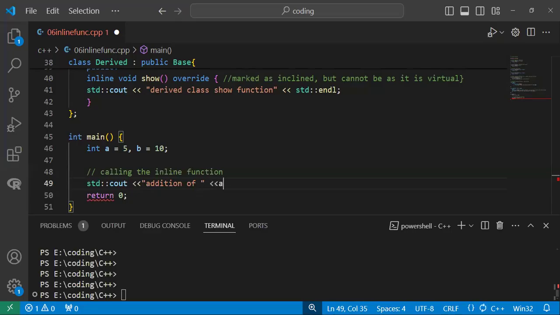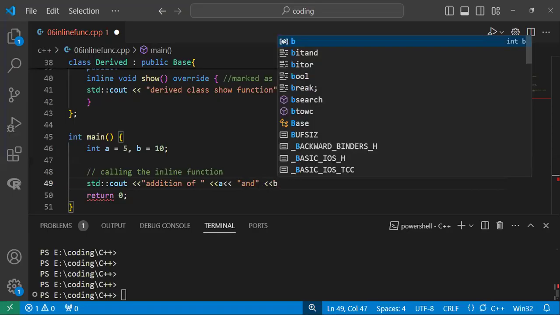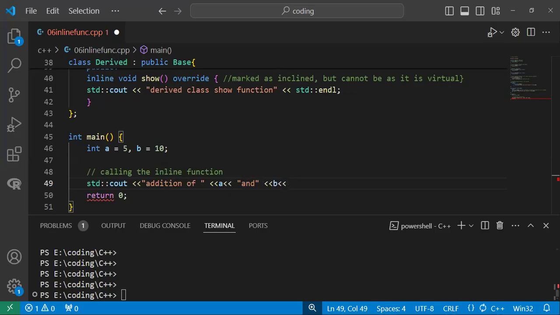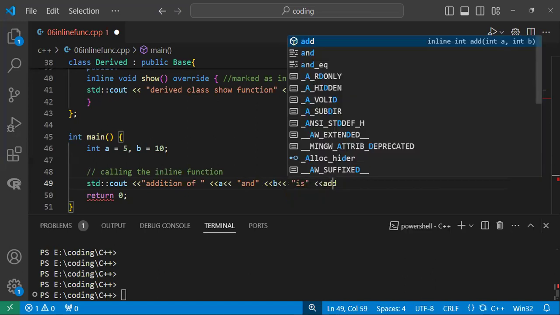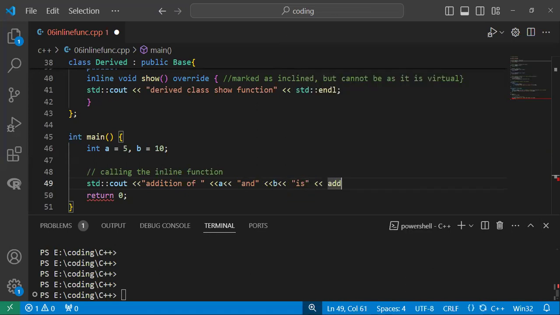First one is a, and the second one is b, and we'll say is a plus b.